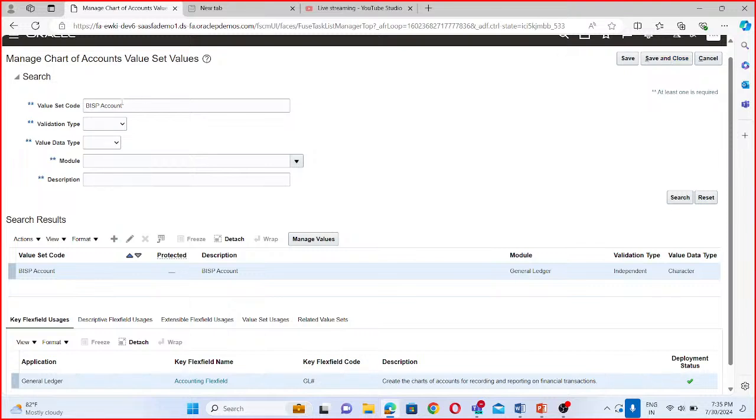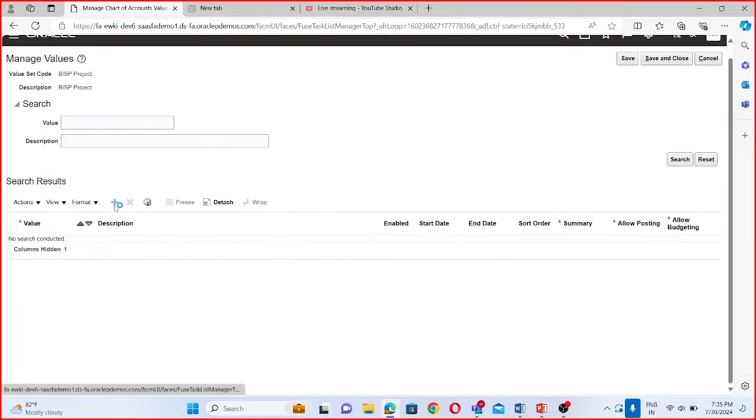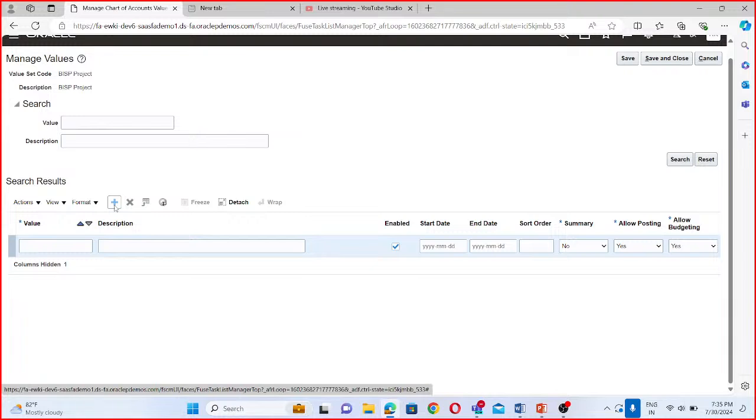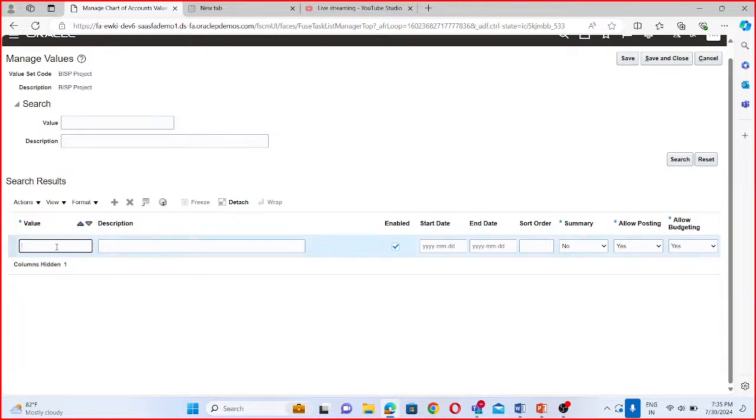Same to search for my project. Search for project. Manage values. For project I am giving, let's say, 1000 code to my BISP organization, that too for support. Okay.